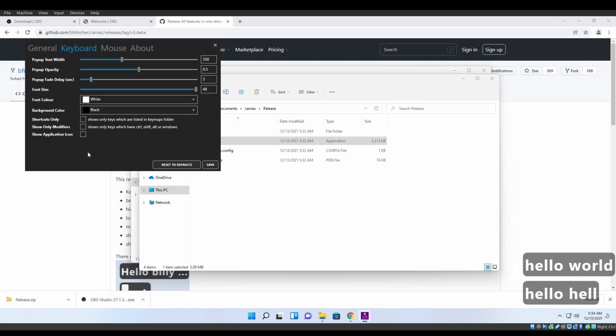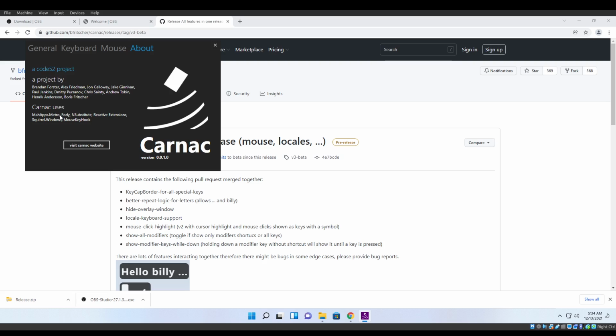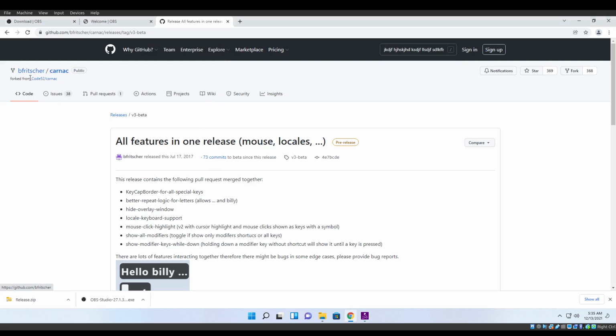Hello, hello. Okay. It is a beautiful application. I'm using this. Thank you, Boris Fisher, for this application. Quite handy. So let's start with OBS now.